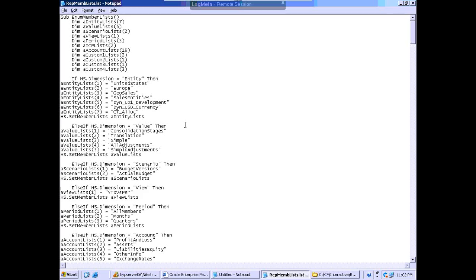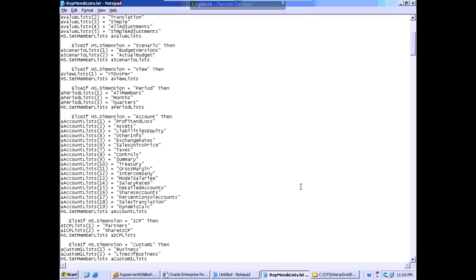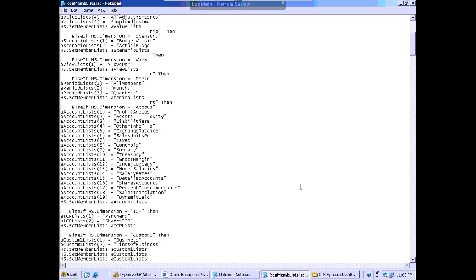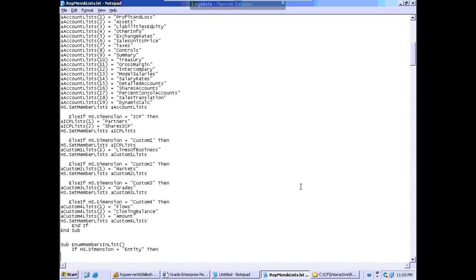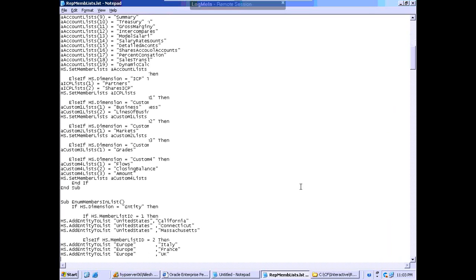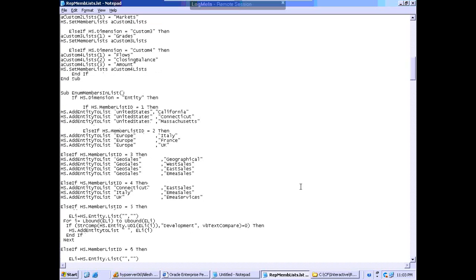We'll check it now. If HS.Entity is Dan UD1 development, what are the members we can see? So we can see under the enum member in list subroutine. What is the numerical ID of that? The member list ID.